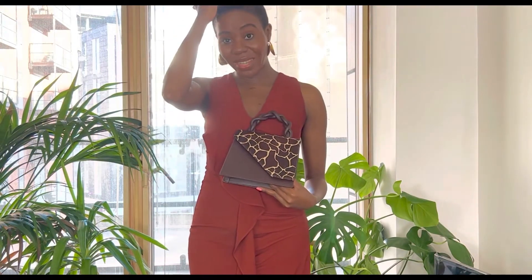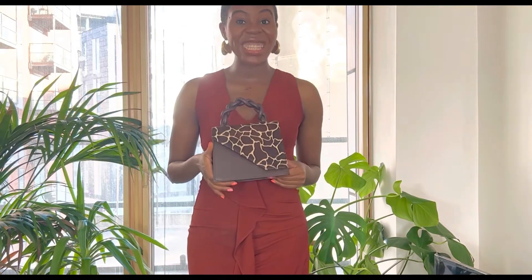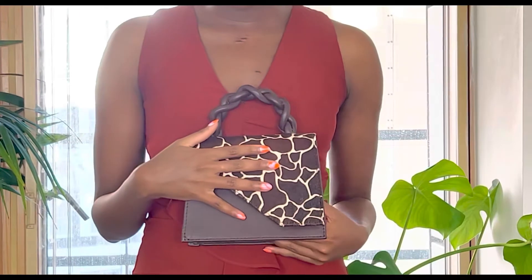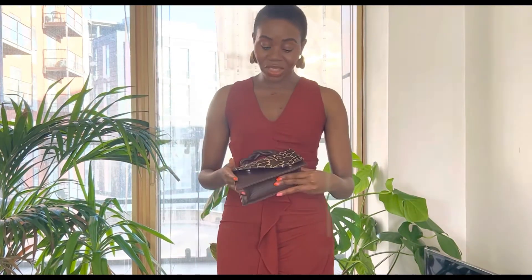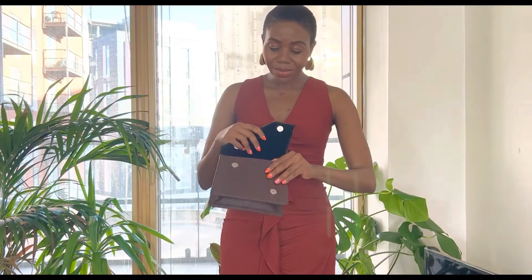The next bag is from a new brand I've just discovered — once again, another Nigerian brand called Daseki. I fell in love with it on Instagram. I was following the Lagos Leather Fair — you guys should check it out because that's where you see the up-and-coming leather bag designers in Nigeria, particularly. They were doing a sample sale, so it was $49, and I paid another $49 for shipping — shipping is annoying. Here is what the design looks like. Inside they've just included a card saying 'Daseki, thank you' and instructions on how to look after the bag.